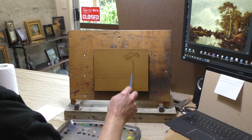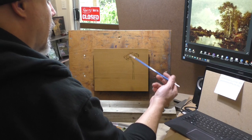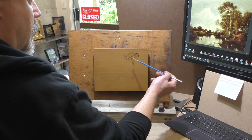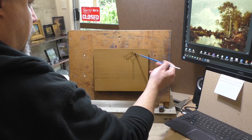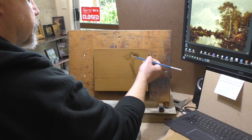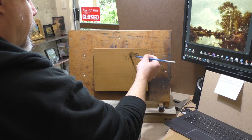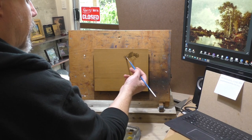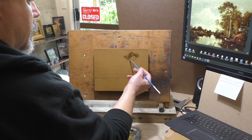I'm nearsighted, so I take my glasses off. Things are kind of blurry and diffused. That helps me to just see the big shapes. But if you have perfect vision, you can get a similar result just by squinting.